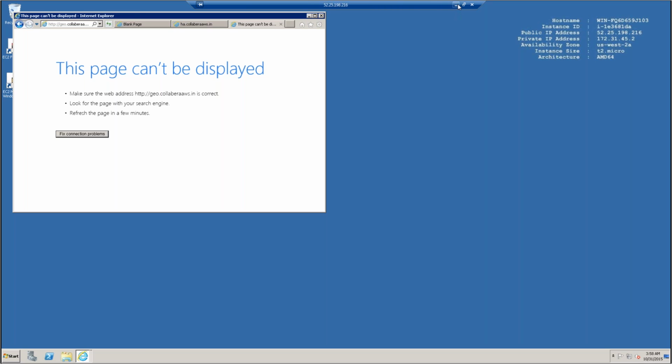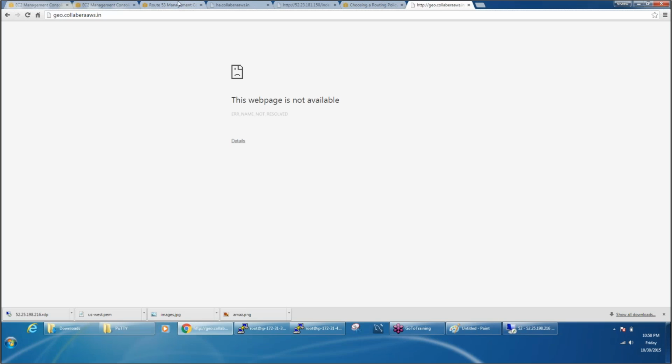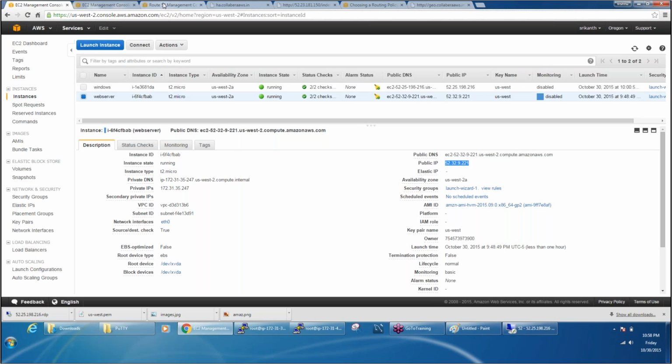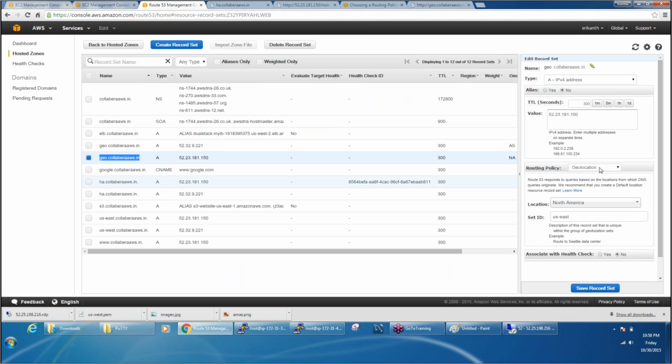So that is what geo is. Geolocation routing is that one. When you select geolocation from the routing policies, and you specify that traffic coming in from a specific geographical region should go to a different IP address or different link or anything that you think is valid for you, it's going to work like that.